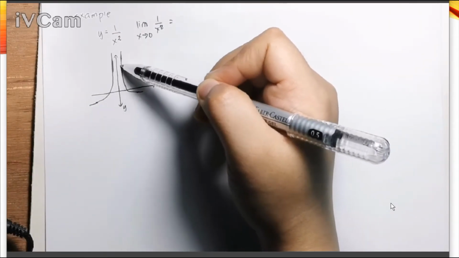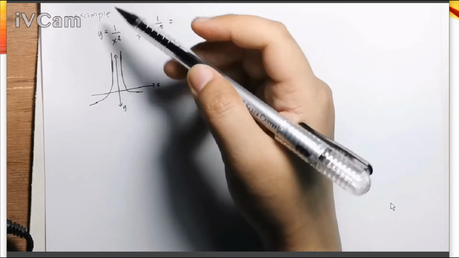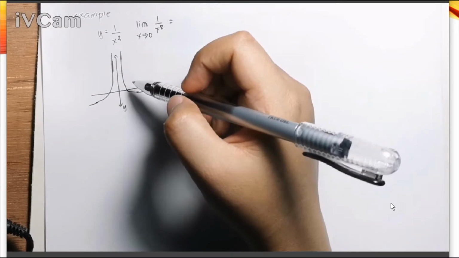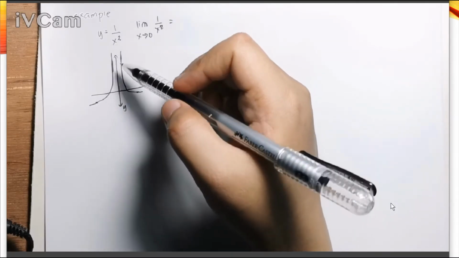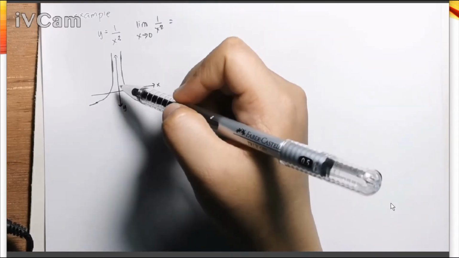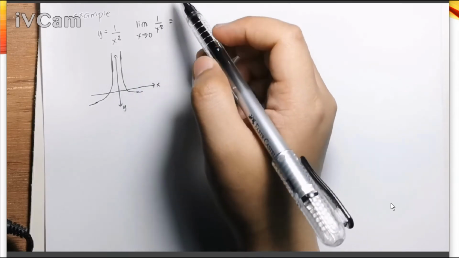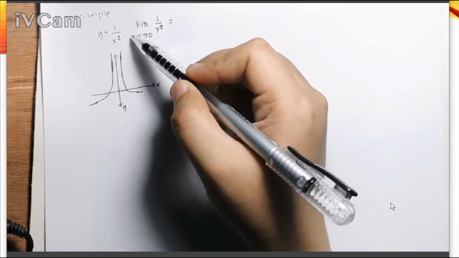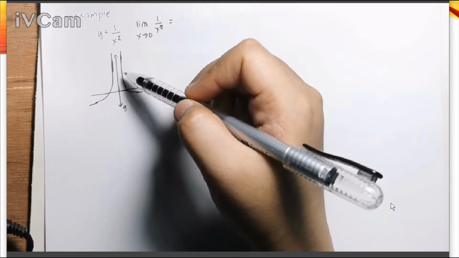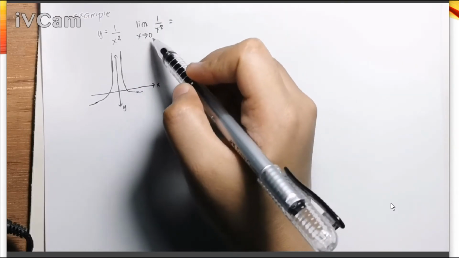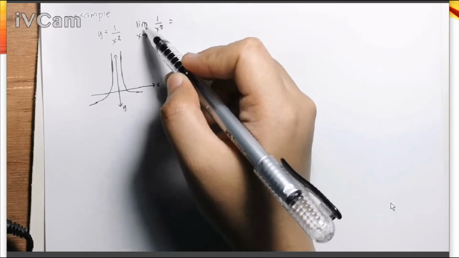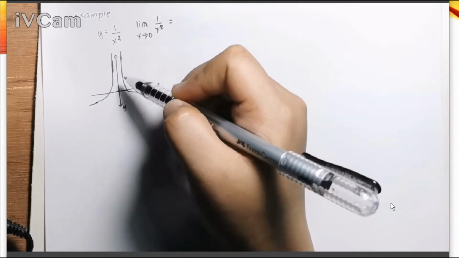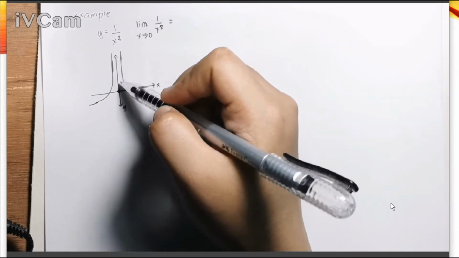So di gini sila mag-meet, no matter what the value of x is. So di gini sila mag-meet. Okay, so now consider, unsa kaya limit ani nga function. So here, as x approaches 0, what could be the limit of this function? As x is equal to 0, what could be the limit of this function?